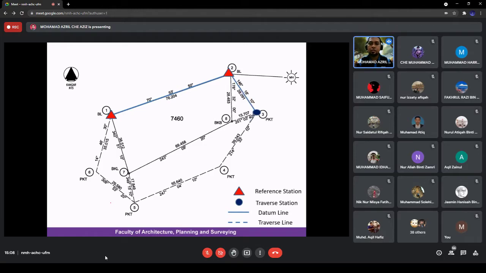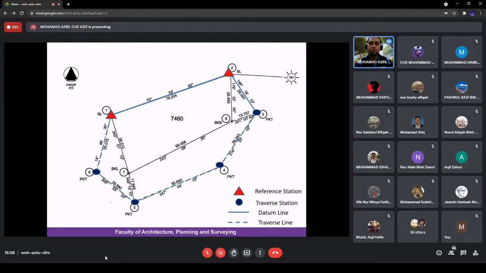You carry out the observation, then you continue traversing around the lot, and at the end you close back to the line 1 to 2. So this represents the closed traverse. Where do you want to set up the station?